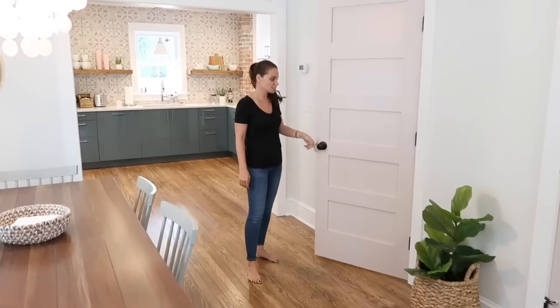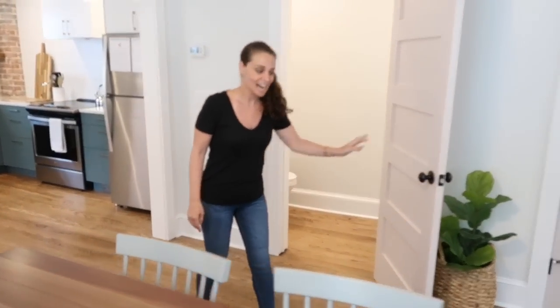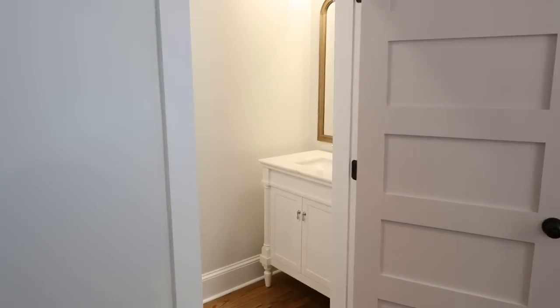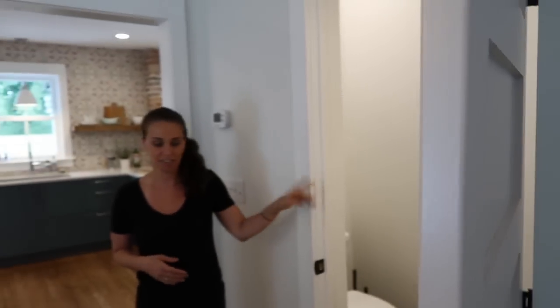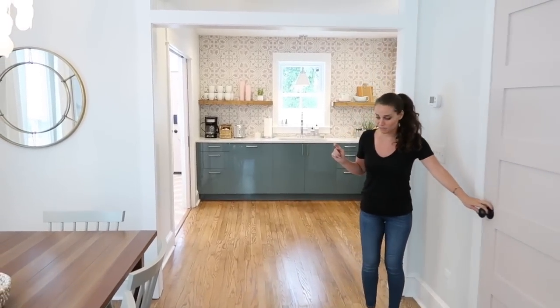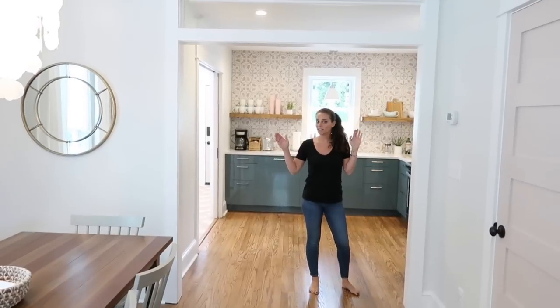Over here used to be a closet and there was no bathroom downstairs, so we turned it into a powder room. It's small but light. I worried it wouldn't feel very nice because it doesn't have a window, but we did a beautiful vanity with a stone top and a nice big mirror. It feels really airy and light-filled — the big mirror really helps, along with the light finishes on the white sink and toilet.